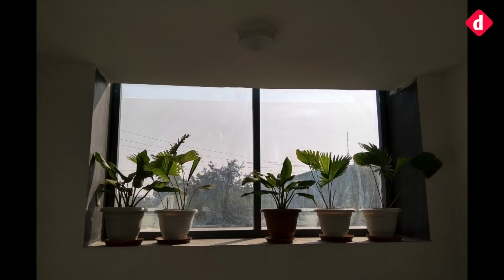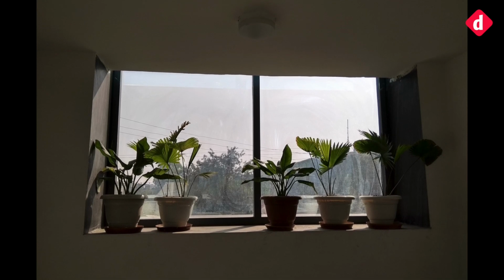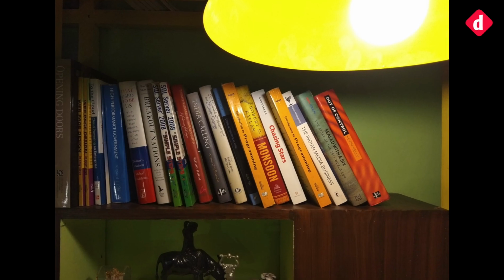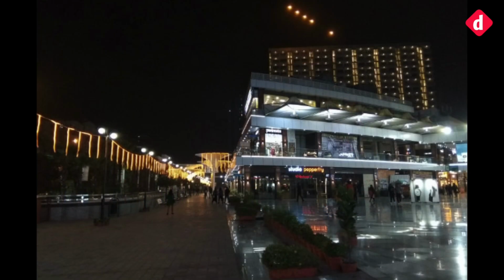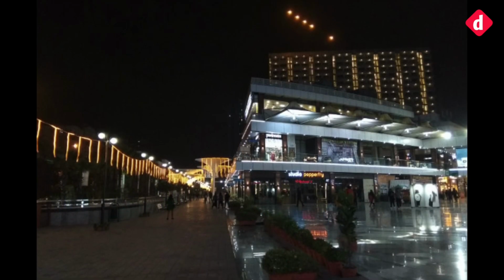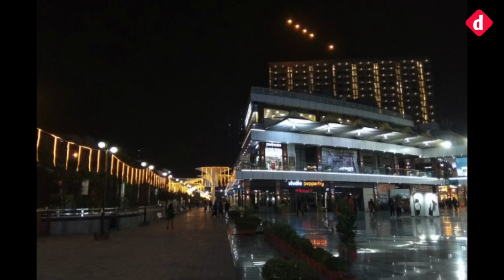The camera, however, does not address the low dynamic range issue we pointed out in our Redmi 4 review, and the shadow details are still lost. Furthermore, images shot at night don't have a lot of detail, thanks to the camera's reduced aperture. The phone also requires a rather steady hand to click low-light images in HDR mode, as it takes quite a bit of time to capture images in this mode.